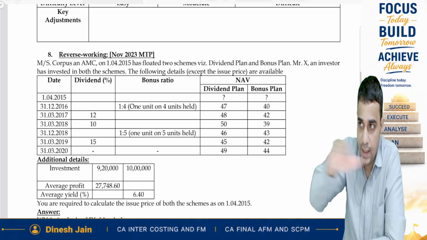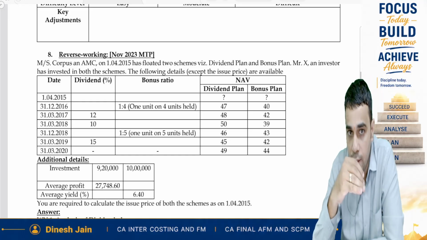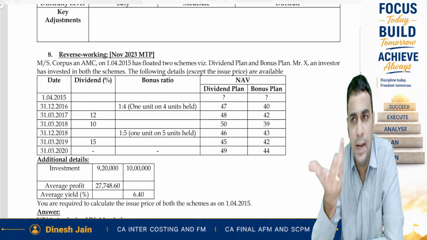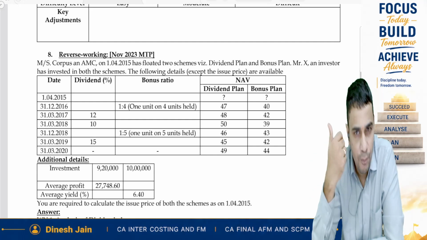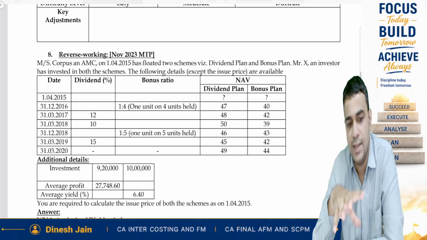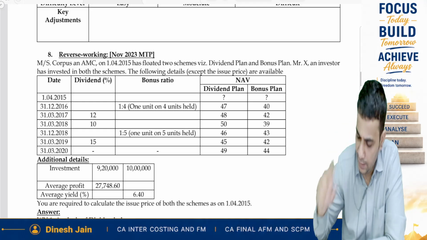We did working like this. Now you need to go in the reverse order. Generally, going forward is easy for anyone. Going backward in anything, whether I'm driving or walking, is difficult. The same challenge happens in the exam on a reverse working question. Let's spend time again on the question.